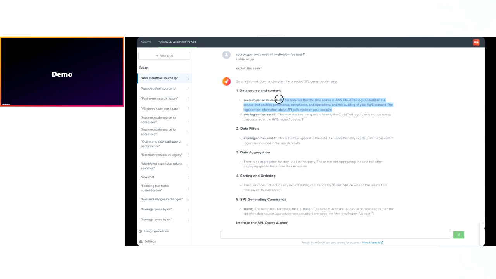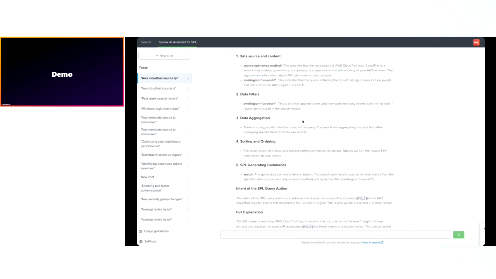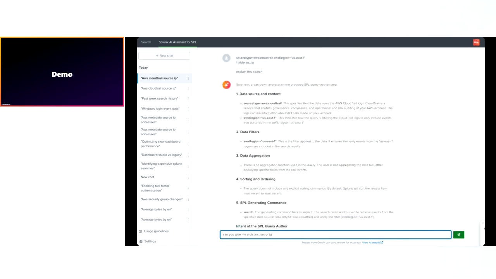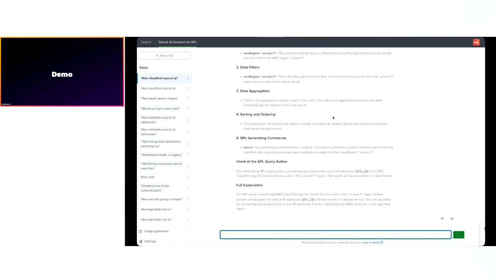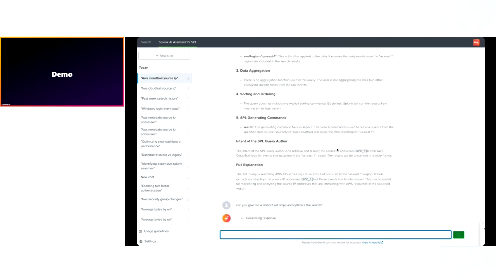In this demo, I'll ask it to give me the list of distinct IPs, because it doesn't look like it's giving me distinct IPs, as it's telling me there is no data aggregation happening. And then I can also ask it to optimize the search. So now it's calling multiple tools, and then it'll generate that response for me.